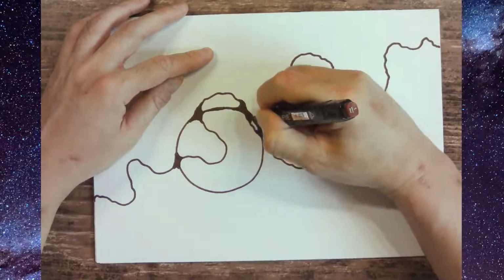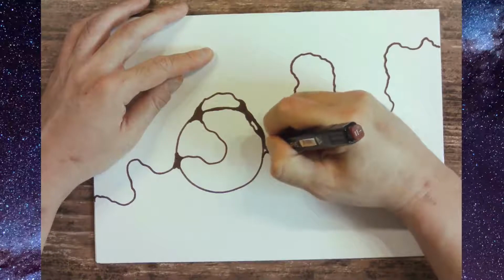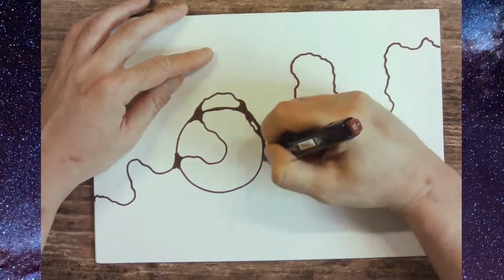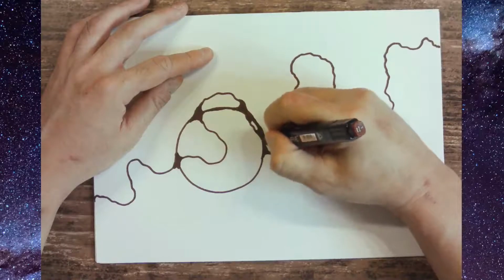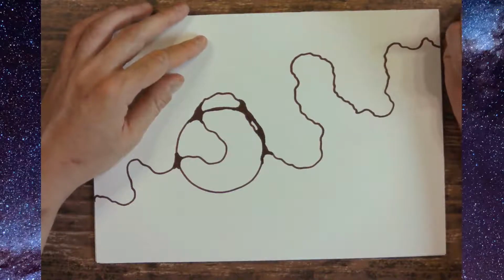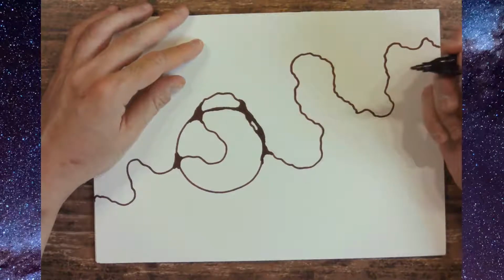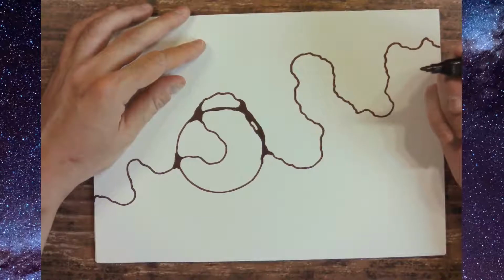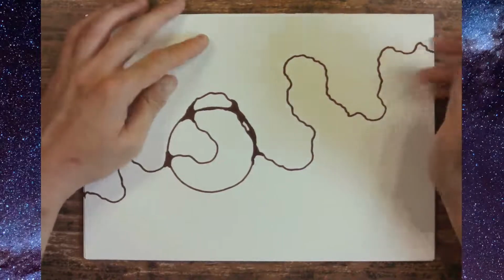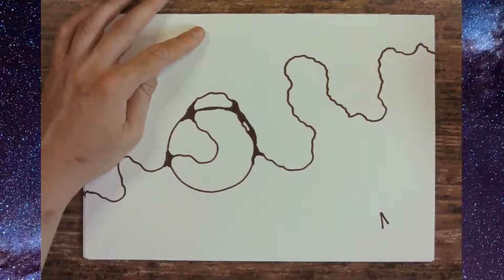As one instructor put it, the rounding is so that it doesn't poke you. And as I would put it to some of my students, doing rounding in neurographic art is doing feng shui for your mind. Because in feng shui, you can't have pointy things. They are considered bad energy in a sense. There's no bad or good energy. It's just that when you have something pointy like this, it represents fast energy that's too fast to be beneficial to us.